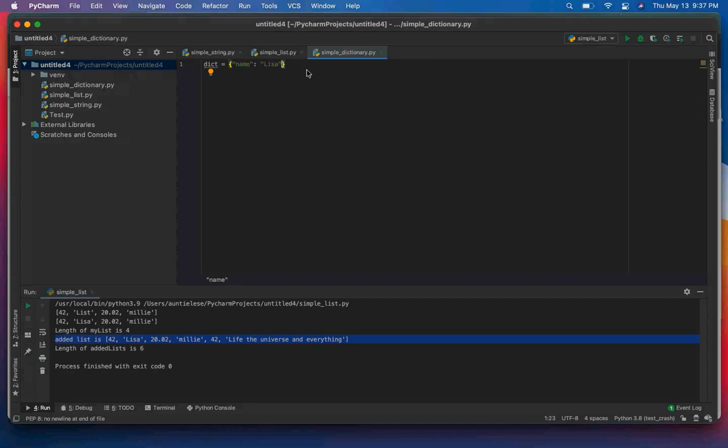Now, I can put all kinds of things in a dictionary. I can say page 29, don't I wish? I can say, let's see, money will be $1.02. So I can put anything in here. I can make the key and the value whatever I want.